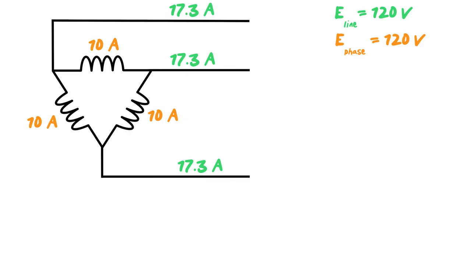So we do know that we take this current times root three, 1.73, and you'll get your line current, which is in this case, 17.3 amps. So now we have our I phase, which is 10 amps and our I line, which is 17.3 amps. So I line, let's put this off on the corner here is 17.3, I phase is 10 amps.